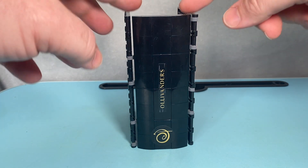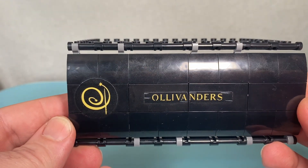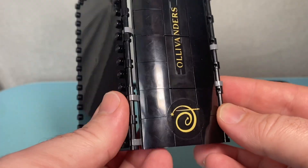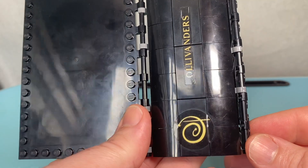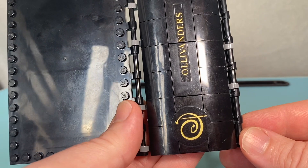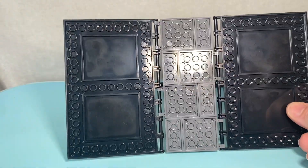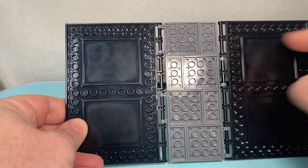Let's start with our cover. This is going to be the cover of the build portion and is integral to the design. We've used some of those Diagonally stickers on the cover to make it look like an Ollivander's book. I've gone old school — when I was a kid you'd often get stickers that bridge across multiple bricks. I'm sure there are purists out there spitting out their pumpkin juice, unable to believe I've stuck a sticker across multiple bricks, but I have.